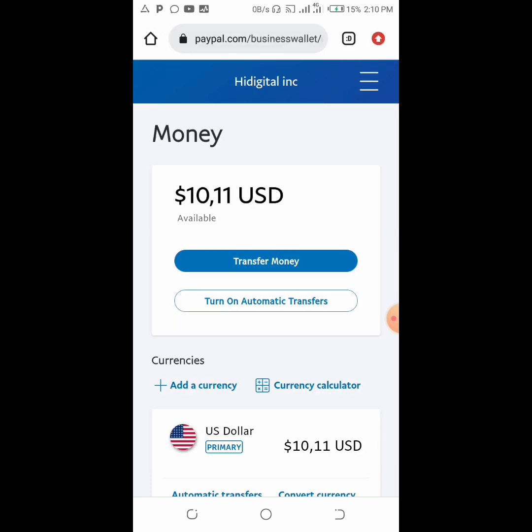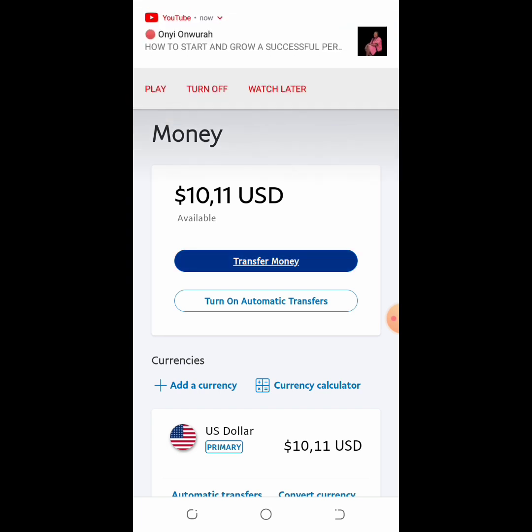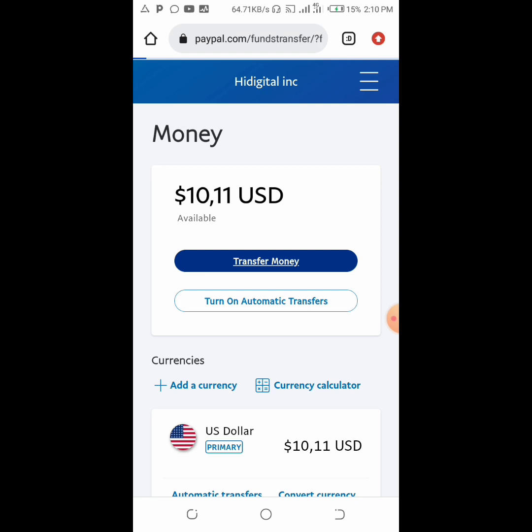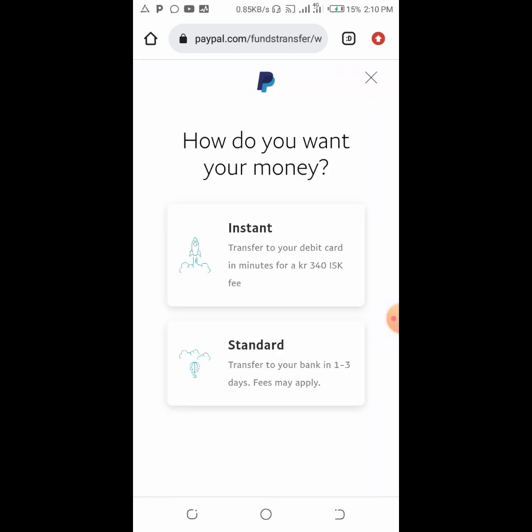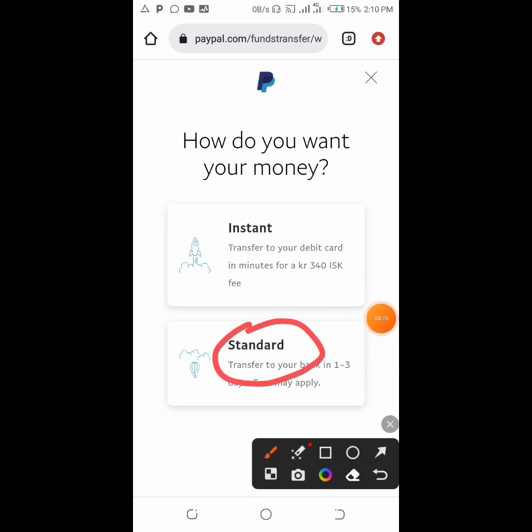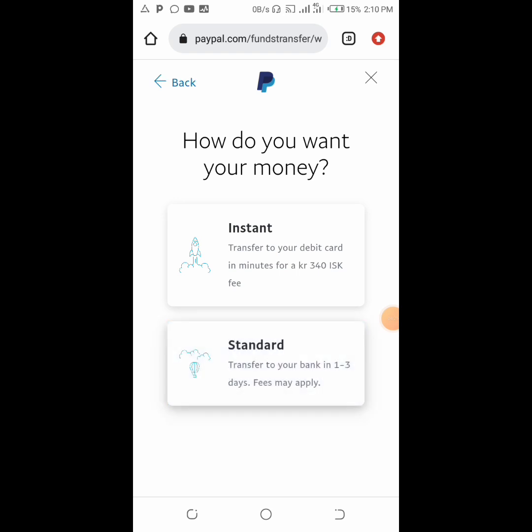So this is how to do it. You come here, click transfer. Now you come here, standard, you click it.